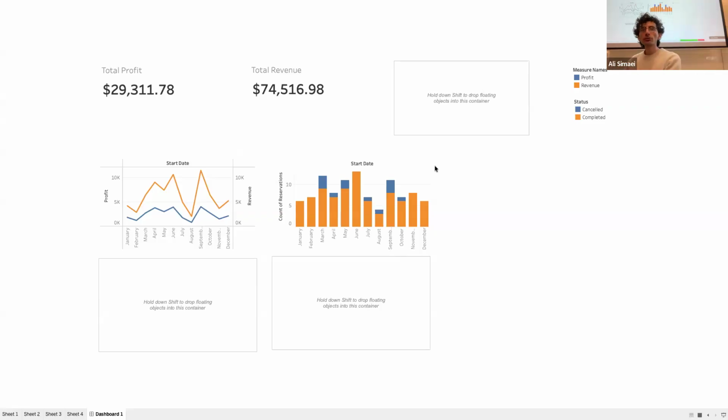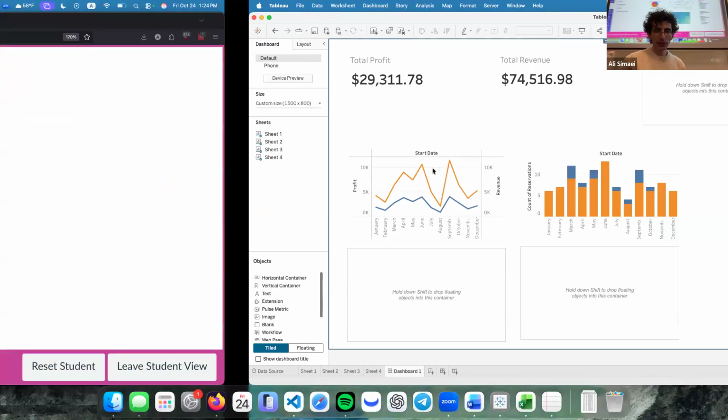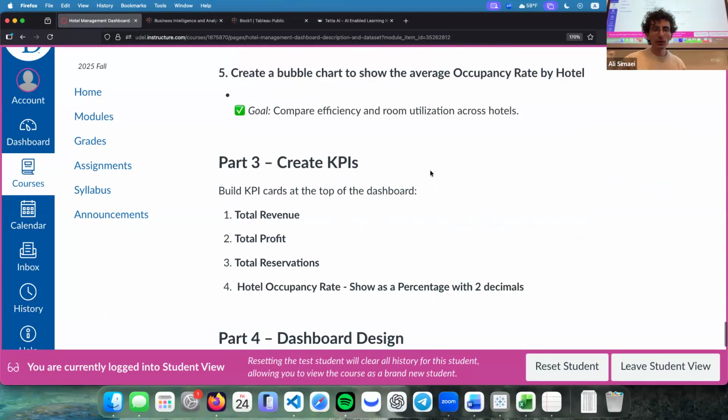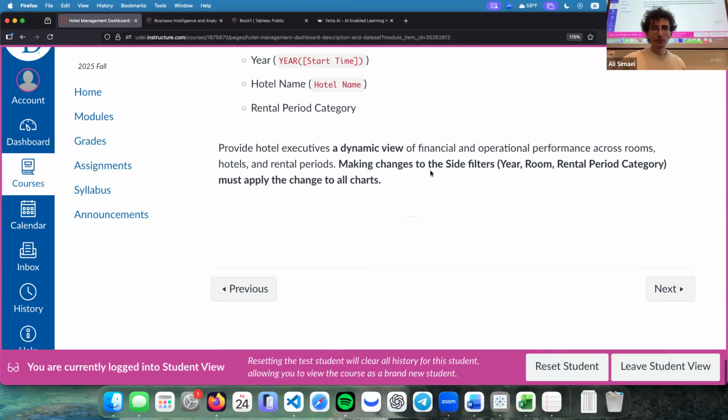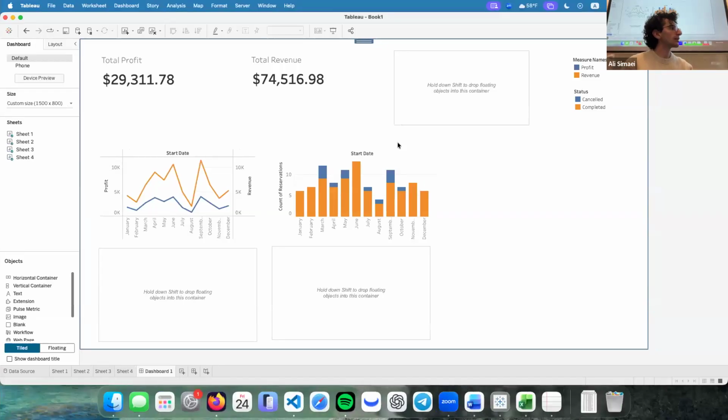So I want to allow people to apply different filters, and let's see how we can add filters. In this case, I want to add 3 filters. I'll add one of them, then you can add the other filters as well. One of the filters I want to add is the hotel name, so they can filter for a specific hotel and see these results: their occupancy rate, their total profit, the total revenue.